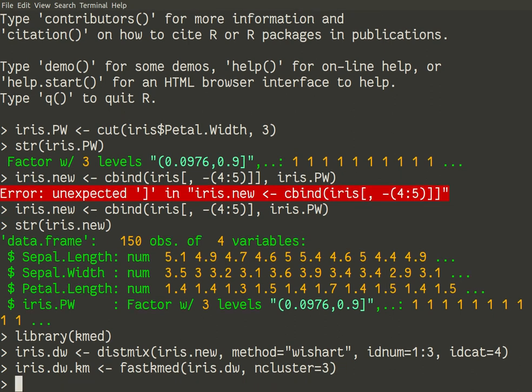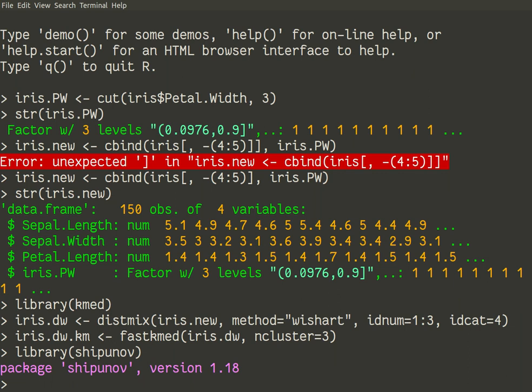Well, and now what will I do? Well, I need to somehow evaluate my results. And I typically use my own library, shipunov, and will try to use the misclassification table or confusion matrix which is installed in this package. The function Misclass can do it for very unusual cases like this one, because clusters have numbers whereas species have names and they do not necessarily correspond. So most confusion matrix methods will not account for that and will give you unreliable results. Misclass can give reliable results.